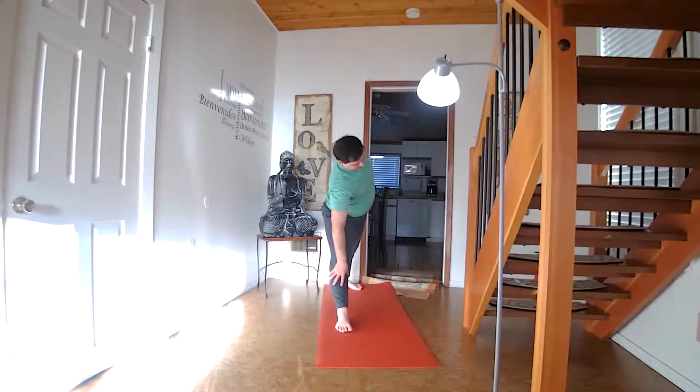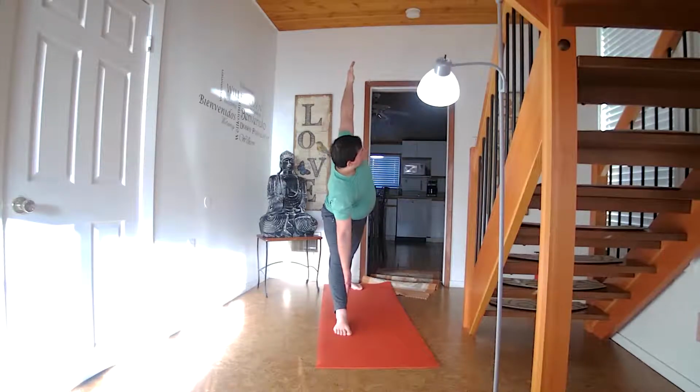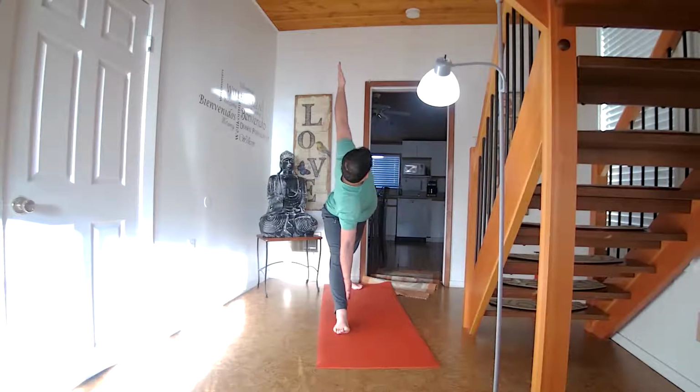Start to open the chest, shoulders against that wall behind you. You might be up here. You might be down here. Spread the toes. Draw the shoulders away from the ears as you lengthen the spine.